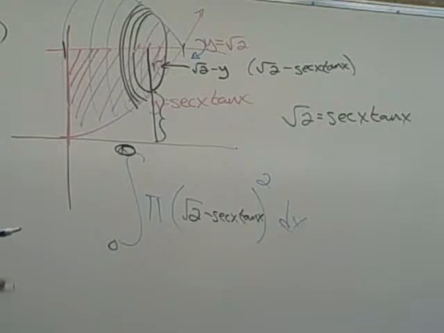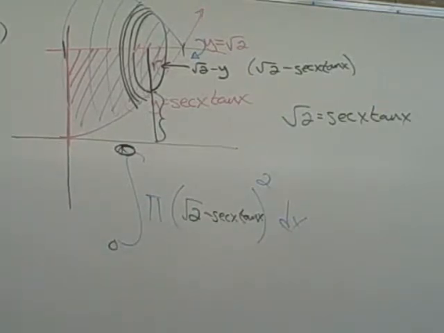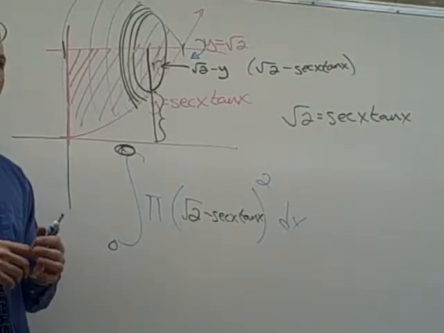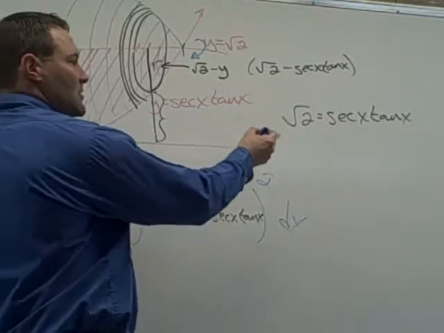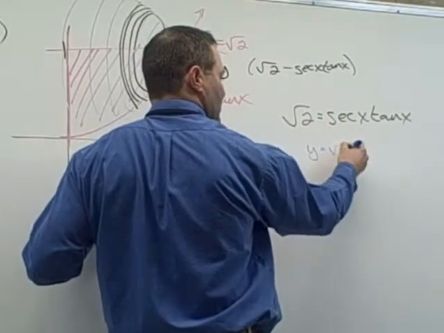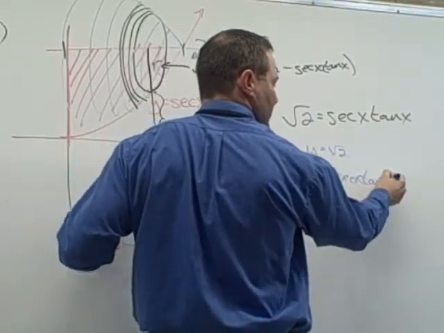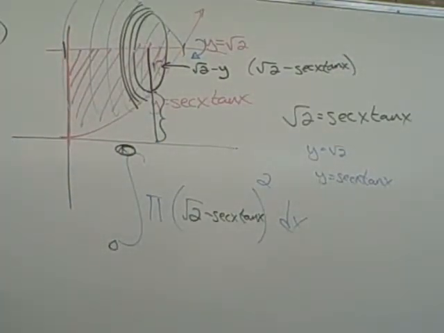Couldn't you just simplify with trig? Simplify what? Simplify with trig and then cosine squared. I didn't even try it. How do you do that on the top number? You'd have to graph y equals the square root of 2, and graph y equals secant x tangent x, and find their point of intersection. Okay. Good question.